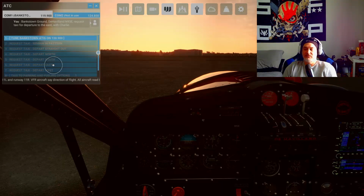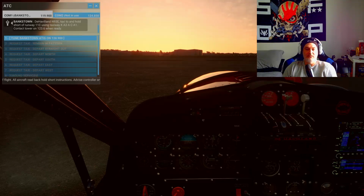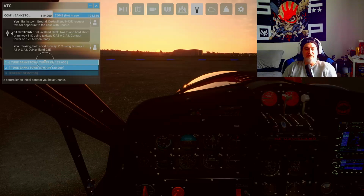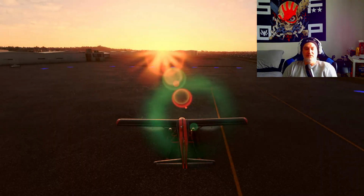Bankstown Ground, de Havilland, November 9er, 3 Echo, request taxi for departure to the east with Charlie. De Havilland, November 9er, 3 Echo, taxi to and hold short of runway 11 center using taxiway Kilo Alpha 3, Alpha, Charlie Alpha 1. Contact tower on 123.6 when ready. Taxiing, hold short runway 11 center using taxiway Kilo Alpha 3, Alpha, Charlie Alpha 1, de Havilland, 9er, 3 Echo.